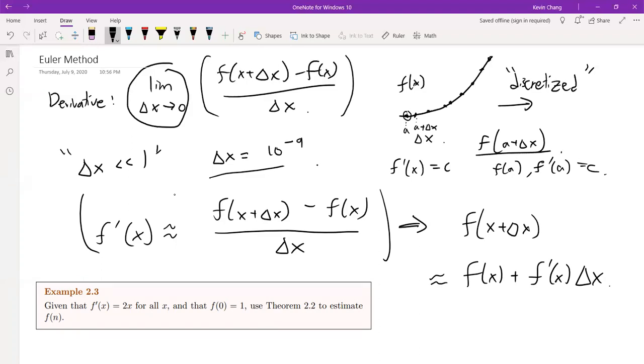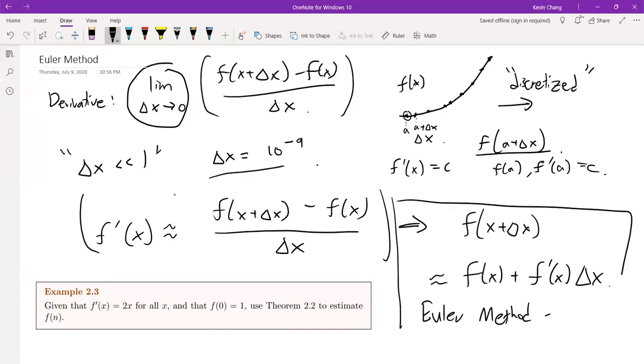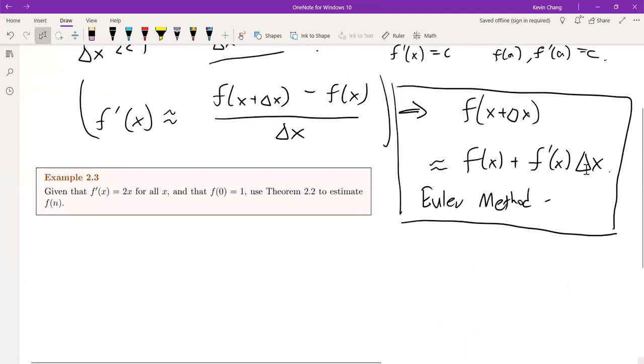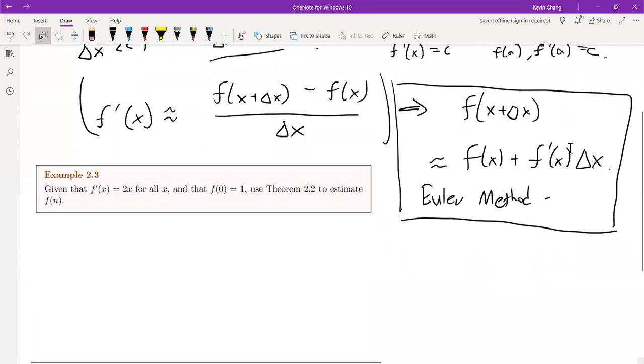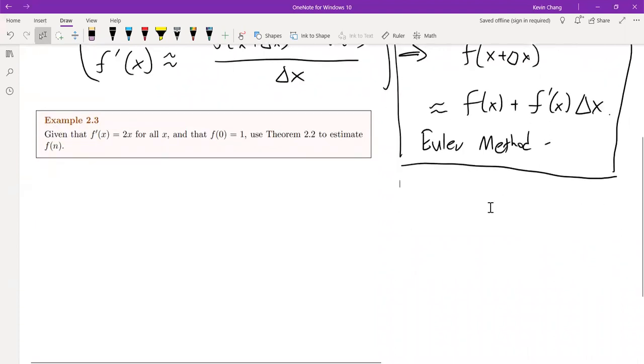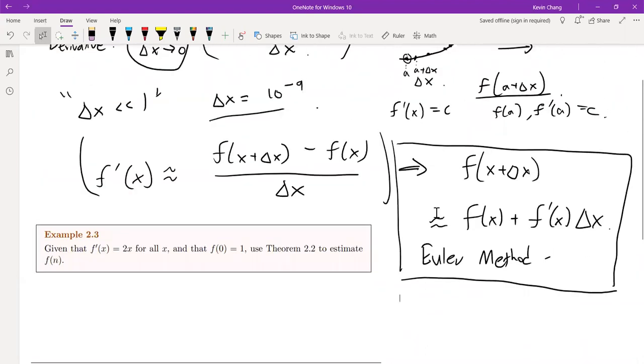So this is a method known as the Euler method, and that's the name of my page right here. So this is the Euler method. Essentially, if we are given a derivative, and we pick a certain delta x, and we have an existing point, we can predict the next point using this expression. And so it's not going to be super accurate, and it's going to depend on what kind of function we're dealing with. But in general, I'll cover this as the basic knowledge you'll need for today's lecture.